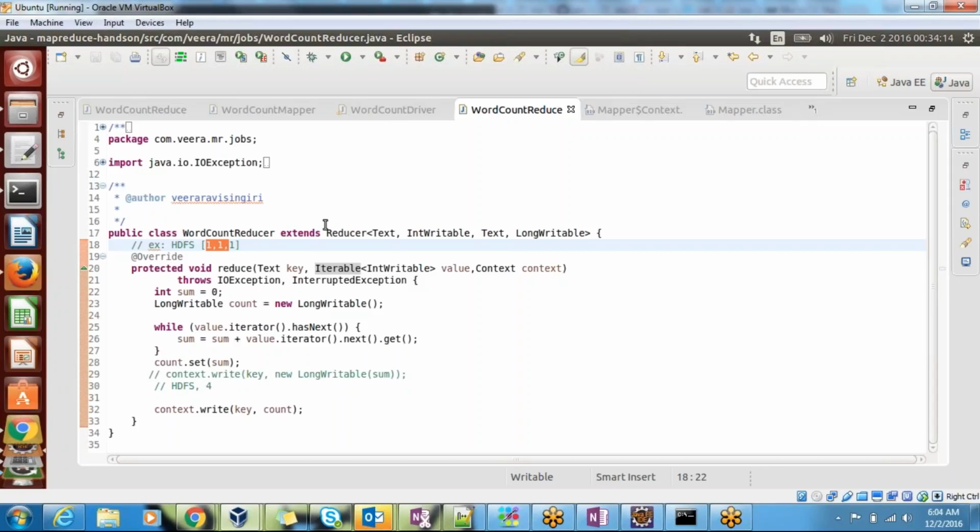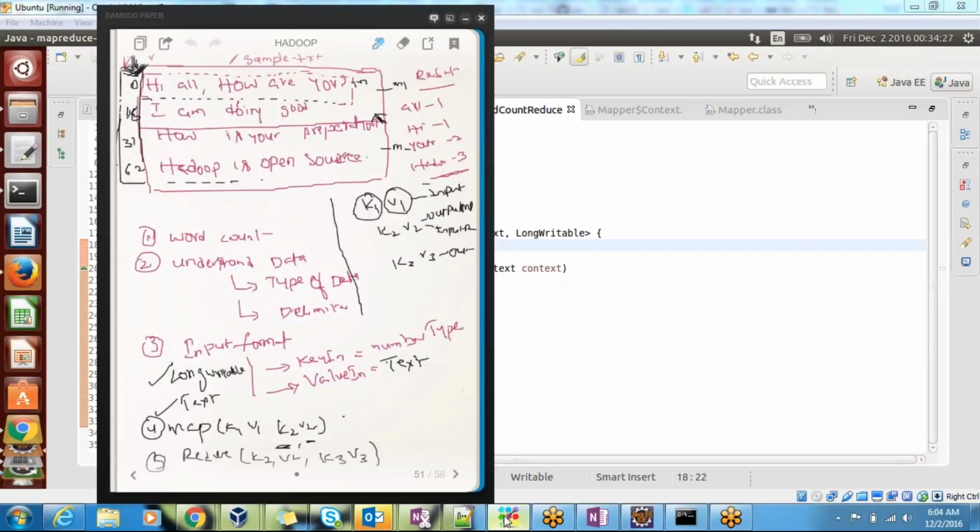Not only in MapReduce, guys. If you take any code or any use case, the mapper output will be a key and a collection of values. Why a key and a collection of values? Anyone tell me? Why a single key and a collection of values? Before going to the reducer, if you understand the framework, we can easily tell why it is a single key and a collection of values.